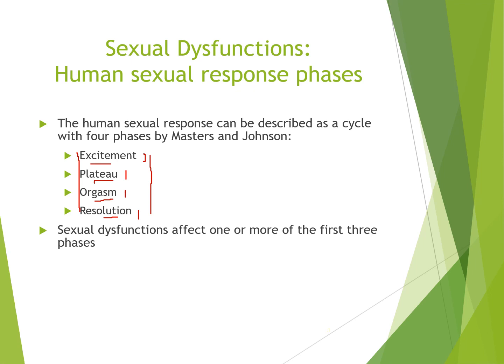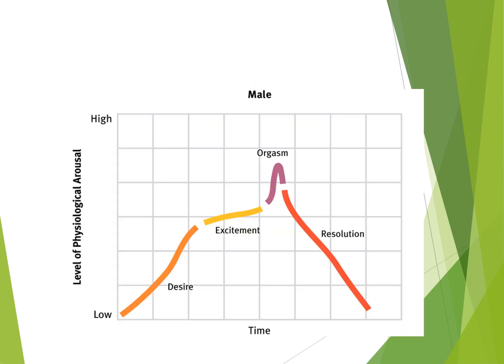Again, remember, this is not really the emphasis of this class today, because we have a whole course on human sexuality that can take you time to go through each of these phases. This is just a summary and a recap to see how most of these dysfunctions develop. Remember that sexual dysfunction affects one or more of these phases, and therefore we're going to look at each of them.